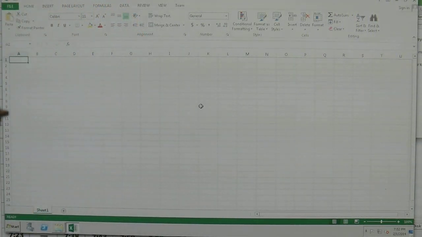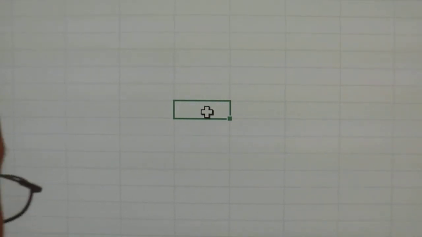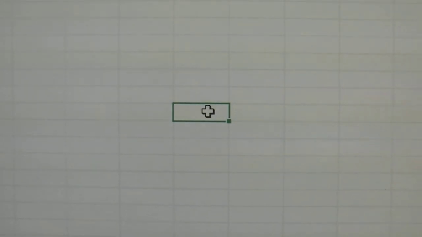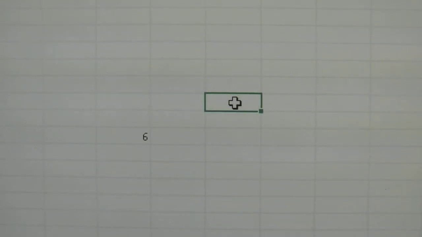So Excel. You might think Excel is all about numbers, and we'll show you a few things. If you don't like to do math, or if you do like to do math, Excel is your friend. Excel is a calculator that does all your math for you. So here we are in Excel. Here's a cell. We can type some numbers. Let's type some other numbers here.